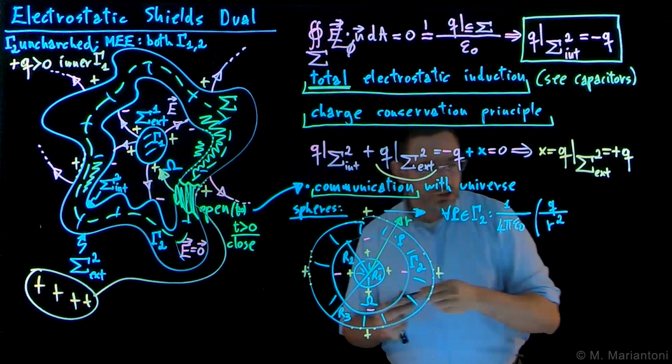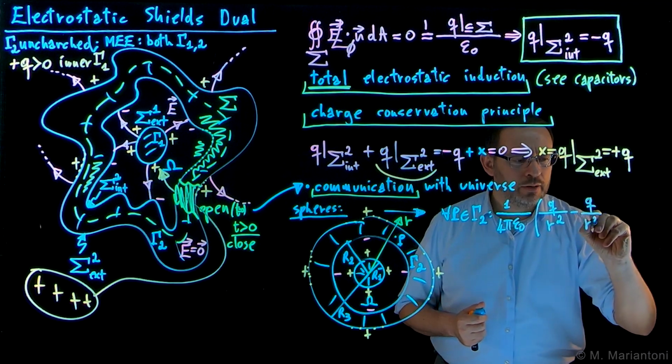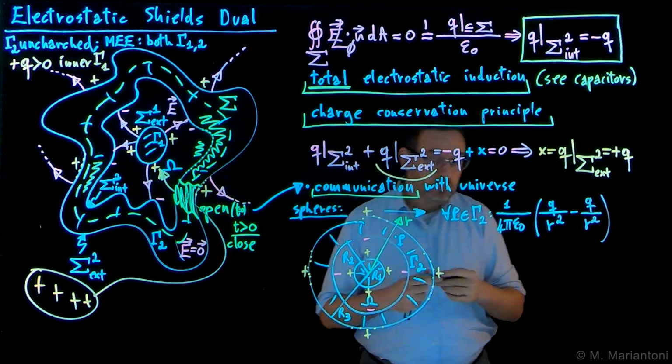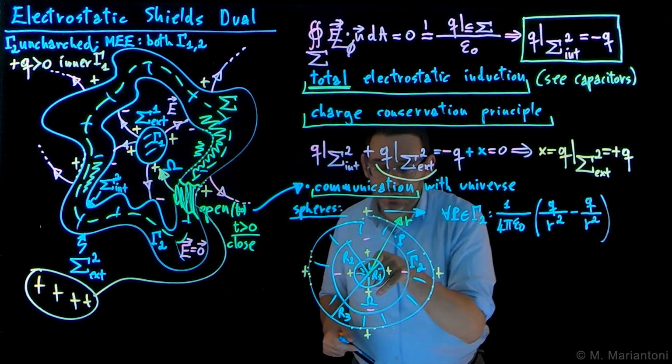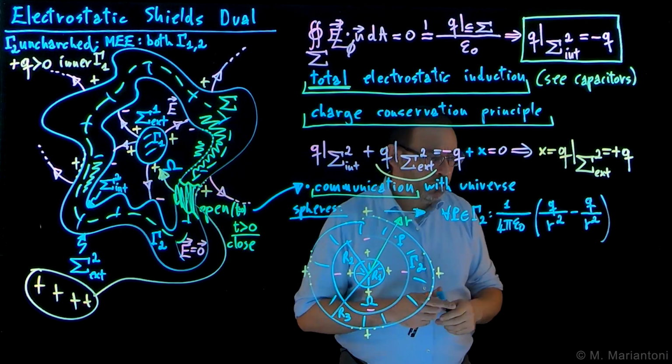And then there is this other shell, which is minus Q divided by R squared, because we know that these two shells, in any of these points outside the shells, basically behave as if the charge was concentrated in the origin, so they are like point-like charges in space. We've done a bunch of problems, home assignments on that.